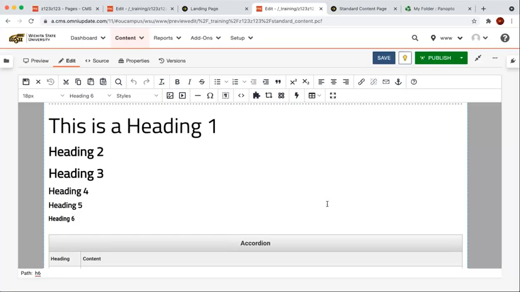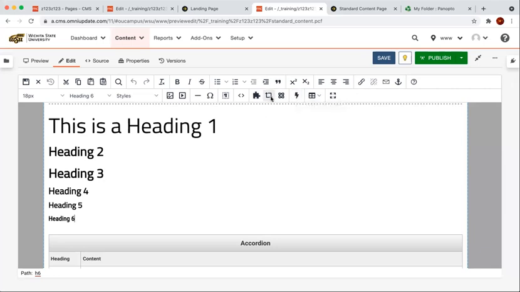We're going to cover the next two tabs in the WYSIWYG now, and that would be assets and components. We're going to leave the dynamic content tab alone for now. That's something that's used by strategic communications for specific tracking and details on web pages, what's commonly called personalization. If you're interested in options for that, reach out to the strategic communications team. They would be happy to help you with that.